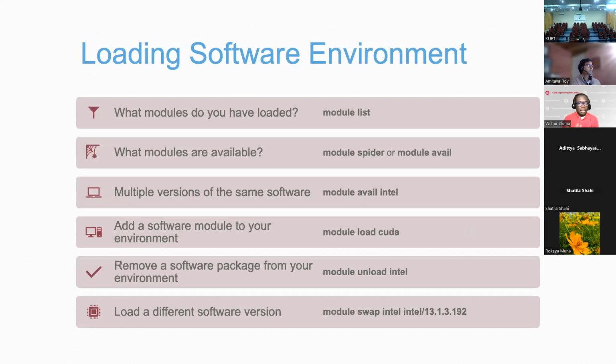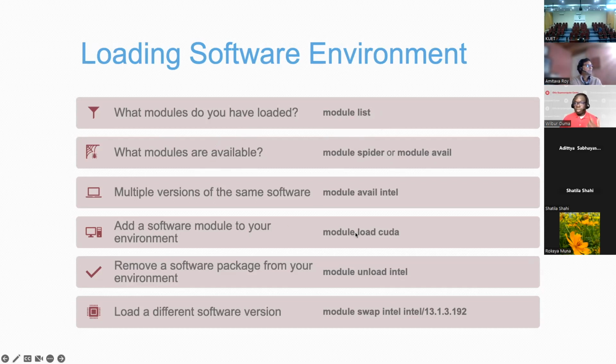As I mentioned, we are loading software environments at OSC. So when you log onto the cluster, in order to use a specific software, you have to load that software in your current session. And there are a couple of commands that you can use for managing the software environment. For example, if you want to take a look at what software has already been loaded in your current environment, you can just type module list on the terminal. You can take a look at what modules are available for that particular software by using module spider or module avail. And I will demonstrate all these commands in a moment.